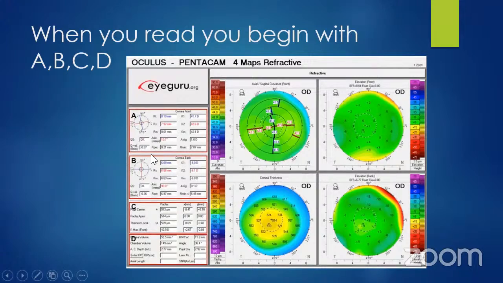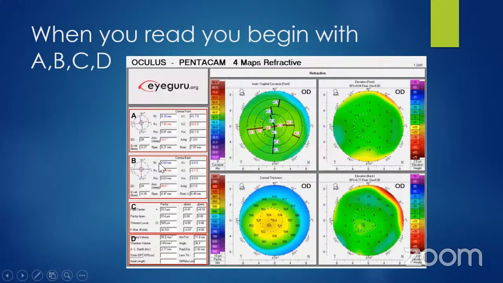And then this was the asphericity value, which we had discussed. If the normal asphericity value is in that range, you will again have it in the white background. And from there, you go to the K values, which are written here, K1, K2, and this is the K mean.